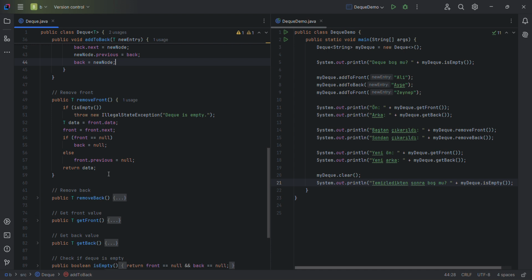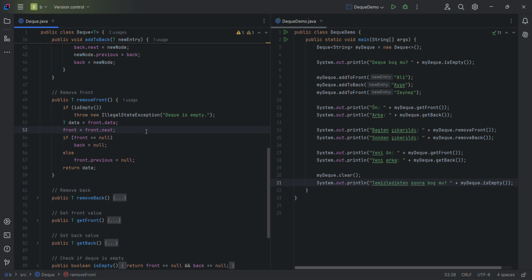Next, the removeFront method. If the DQ is empty, it throws an IllegalStateException. This method removes and returns the front element of the DQ. If the DQ is empty, we can't remove anything, so we throw an exception to signal an error.